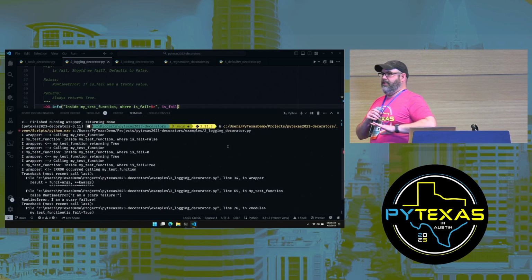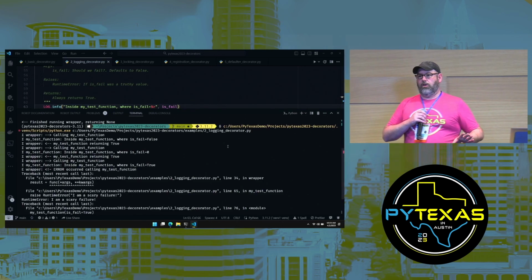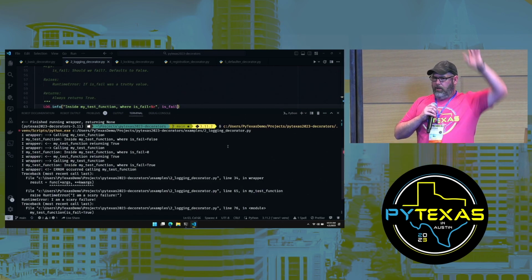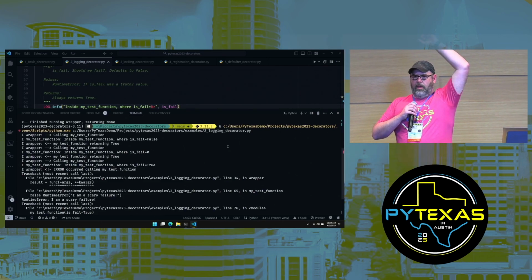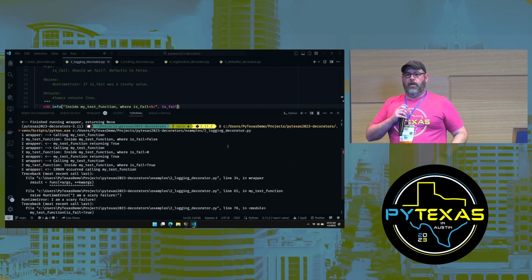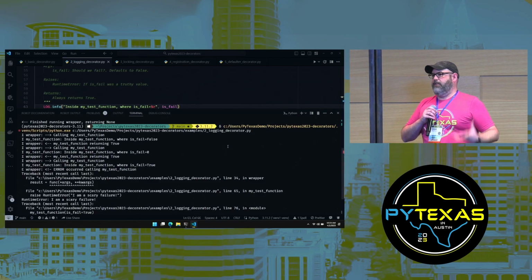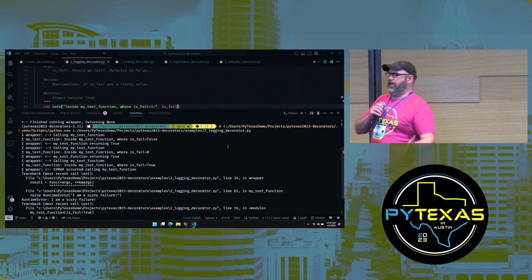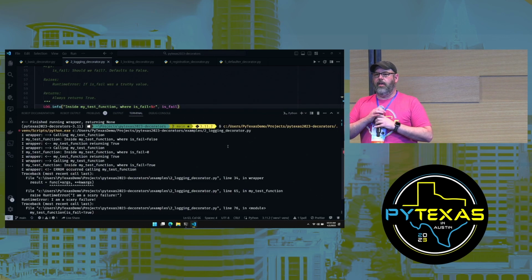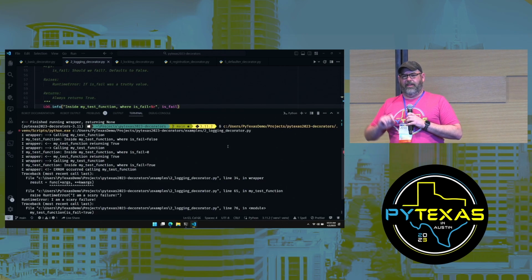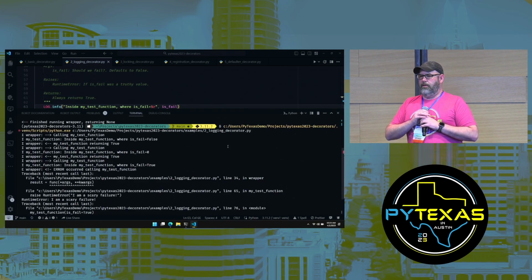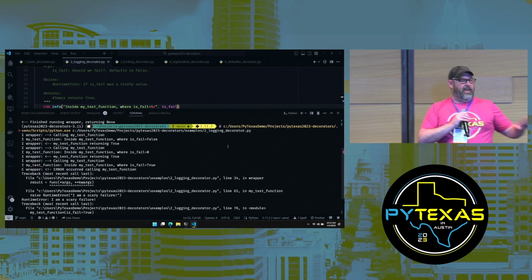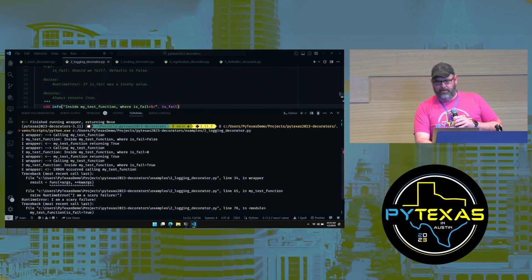I didn't have to add any log calls to those functions. Just by adding that one decorator, I get all of this logging for free. It's all built into the decorator. This is super portable for debugging logging and debugging output. I've got a function that's misbehaving. I don't want to put the log lines in there because I don't want them to live in there, maybe for security reasons, because I don't want to log too much. This one line of code is very portable to just stick at the top of my function and get all that logging for free. It would be very easy for me to add into this.